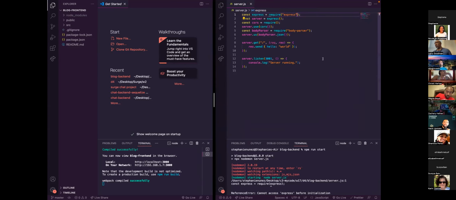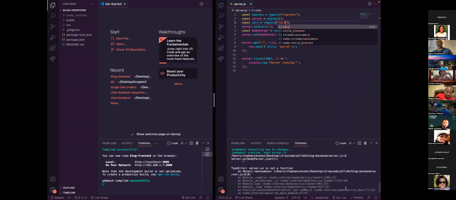Then the other thing I see you missing is on line 3 in that require. You forgot to tell it that you're requiring in the CORS package. So quotes, CORS. Save. And scroll down in your terminal for me.